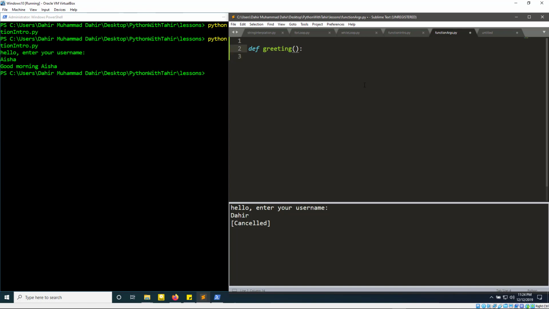An argument is basically an input to a function. Think of it like a parameter that you pass to a function, and the function will use that parameter to do something. So whenever you pass a parameter to the function, what is expected is that it is going to be used to perform a certain action. Let's say we want to pass a parameter. Let's call it name.